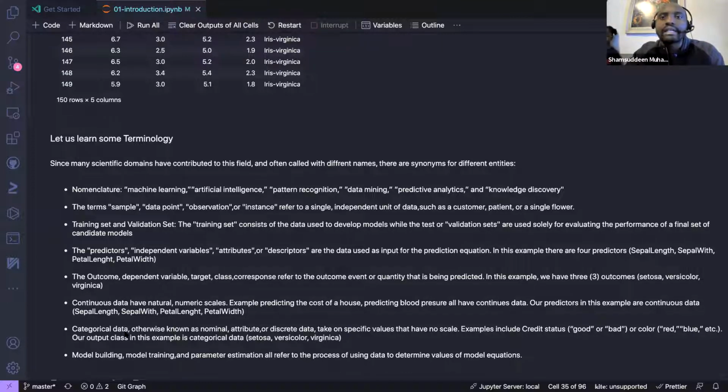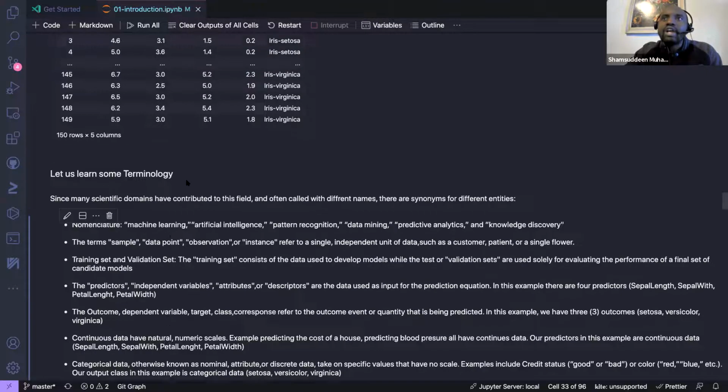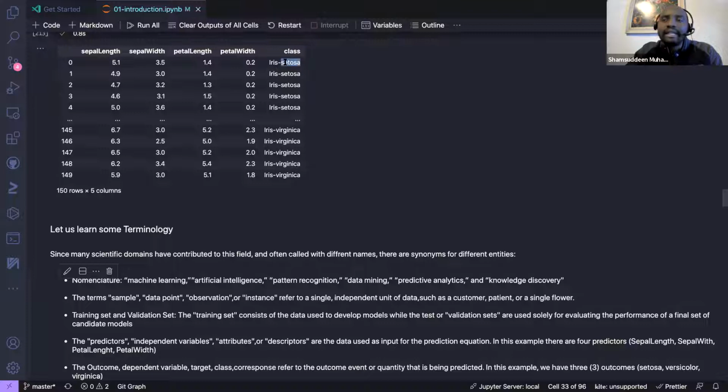We say that categorical data, otherwise called nominal attribute or discrete data, takes specific values that have no scale. For example, good, bad, red, blue, and in this example setosa, versicolor, and so on. All these are called categorical data.